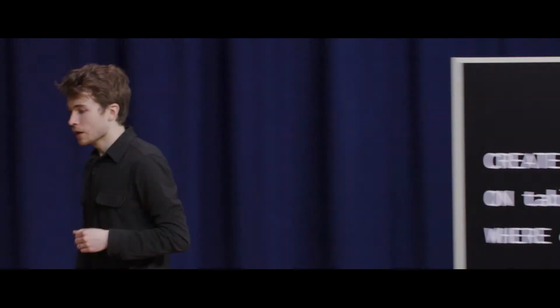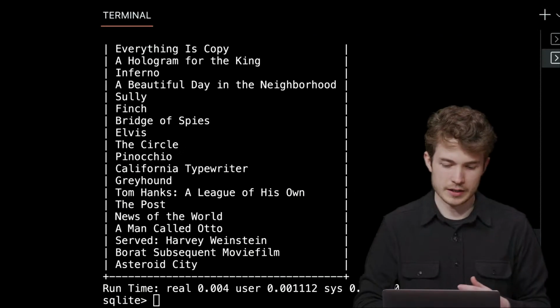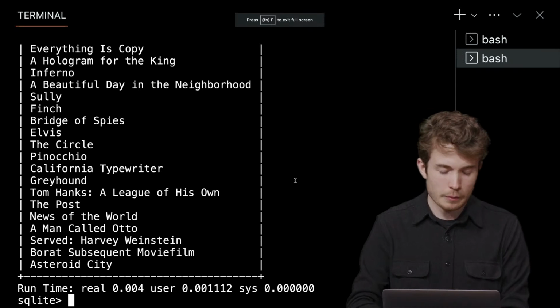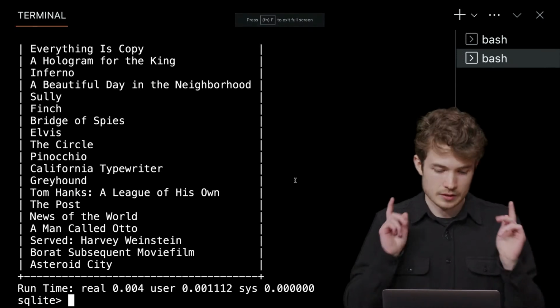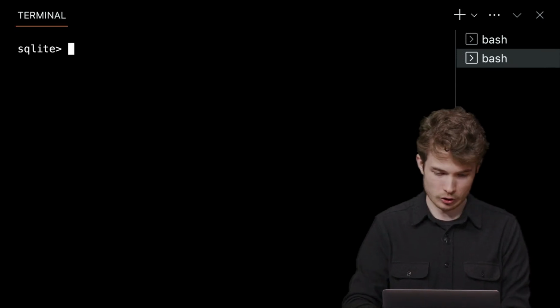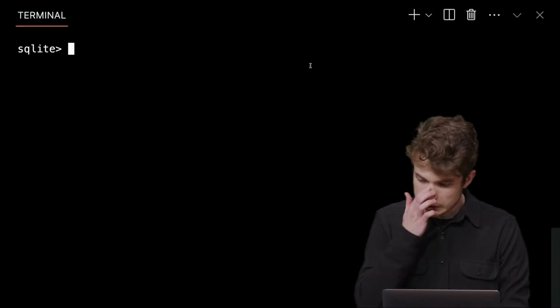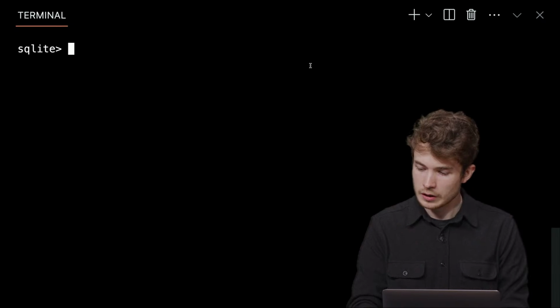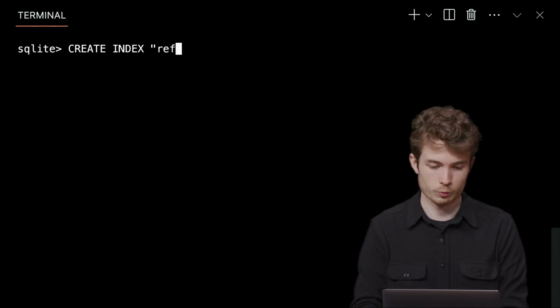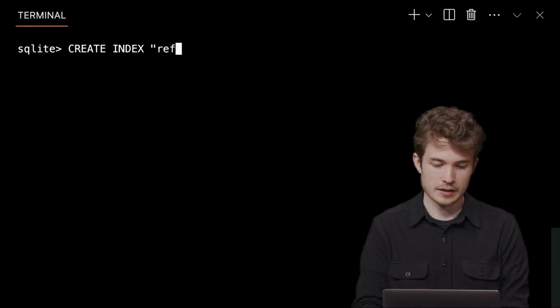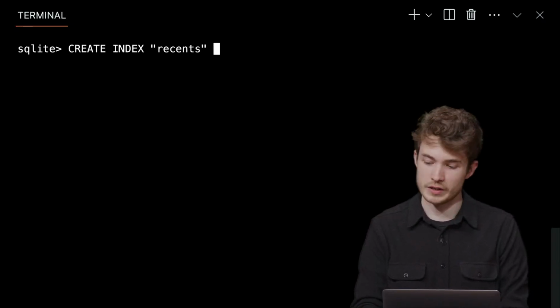I'll come back to my computer. And why don't we try creating a partial index to help speed up the lookup of movies that came out this year? Well, I could come back to my terminal, and I could remove, let's say, this one over here. Now, I'll try to create this partial index. I'll say create an index called recents to indicate this will help us search for recent movies.